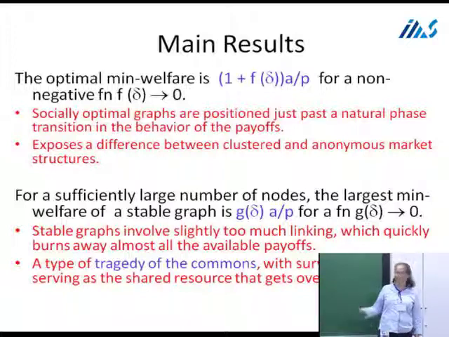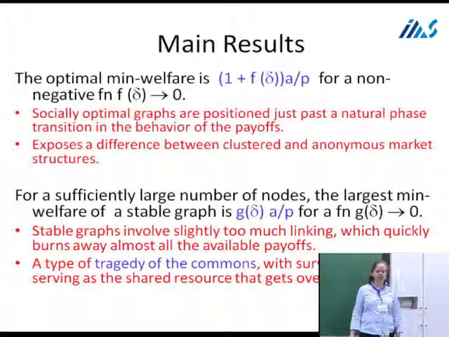In contrast, selfish networks are going to do incredibly badly. They have a similar expression with the 1 missing. That is, the welfare of a single node will be another function, also going to 0 with the separation parameter times A over B. That is not, roughly speaking, A over B, but roughly speaking, 0. So selfish networks will have 0 benefit. In contrast, the socially optimal ones are a little bit above A over B.